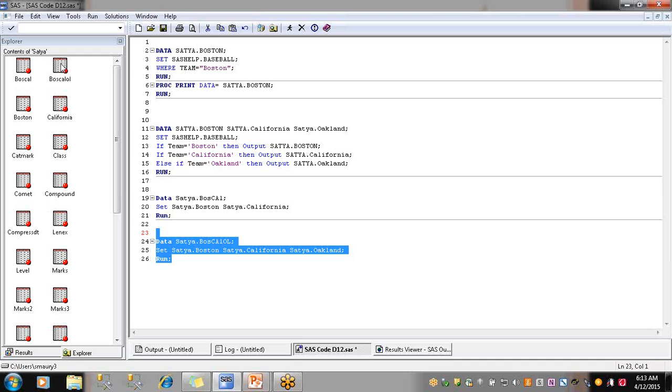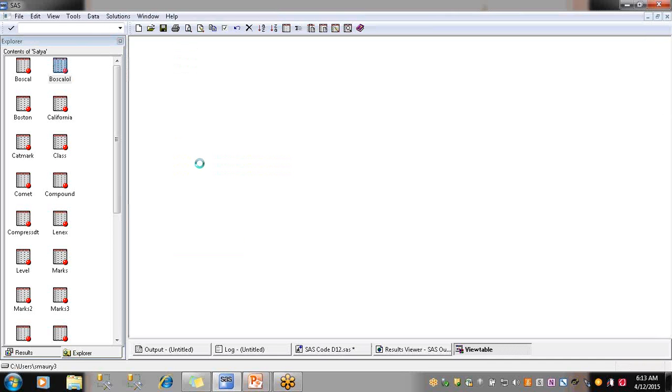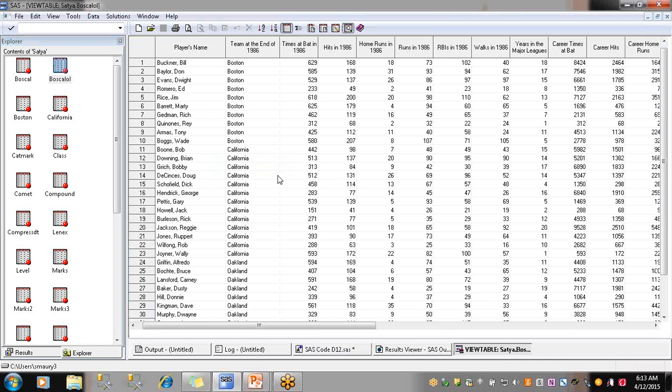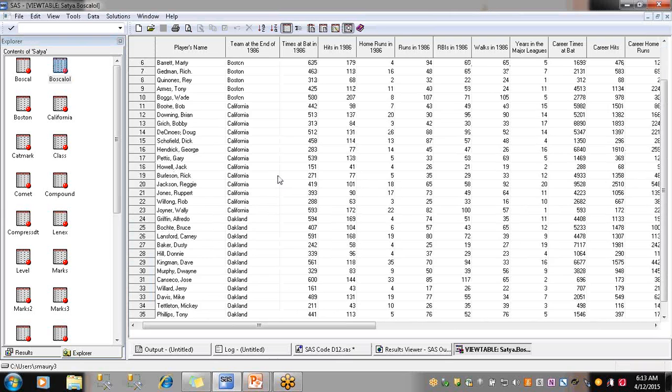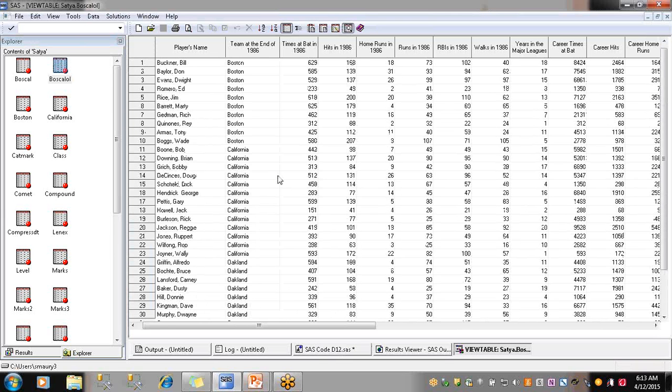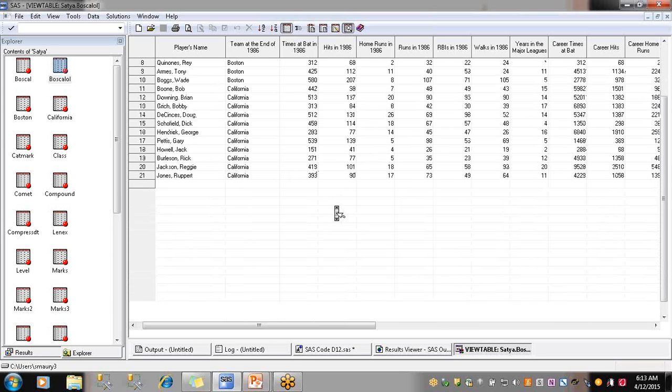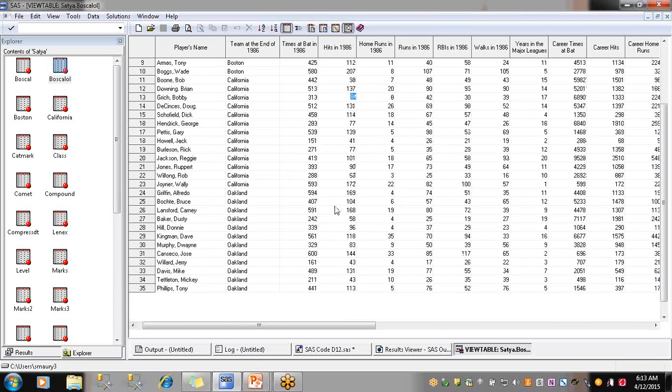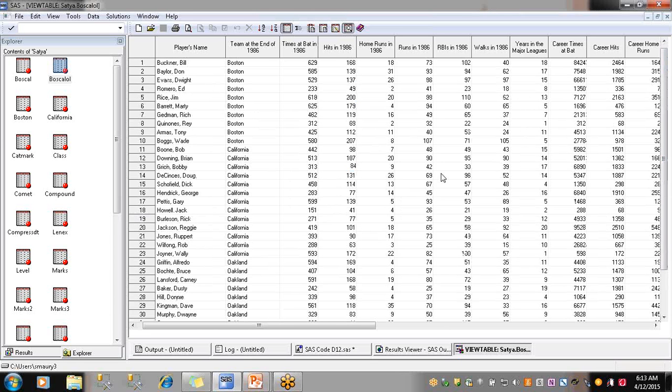So this has got created. If I click it, you will see it will have all the combined rows or the observation from my Boston, California, and Auckland datasets. This is how we combine various data sets vertically, right?